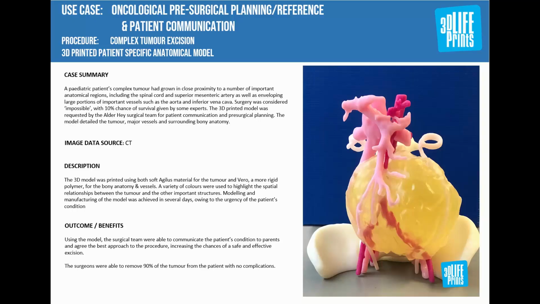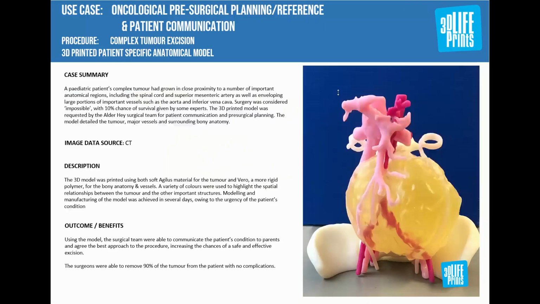So this 3D printed model was requested by the Alderhay surgical team, both to use as a communication tool to convey the severity of what they were going to undertake with the parents and patients, and also to largely aid them in their pre-surgical planning and assessments. This model detailed the tumor that we can see here in yellow, the major vessels in the area, as a CT angiogram was used to image this patient, and the surrounding bony anatomy. And this model was made from a CT angiogram.